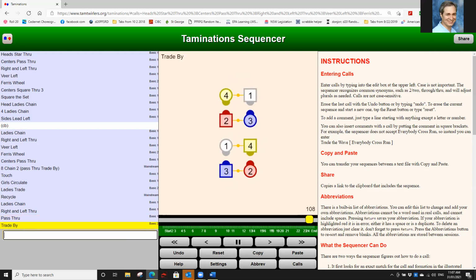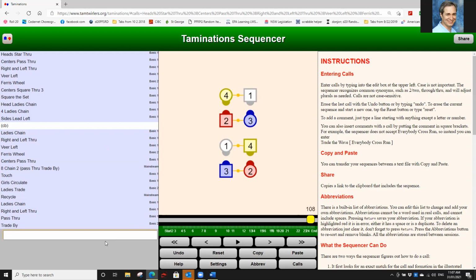Okay, all right. So now let's just take a look at that module. Pass through trade by. If you swing here, you have somebody totally different than if you had before. But pass through trade by in this case is operating as a 4 ladies chain. Yeah, that's what I said. I'm just agreeing. Before, we were looking at our corners, and now we are looking at our opposites. So that little module that we just used, pass through trade by, has the effect of 4 ladies chain. It shouldn't make any difference who's paired with whom.